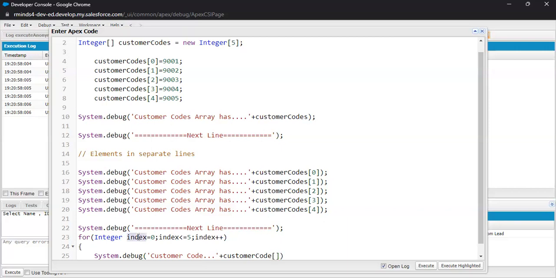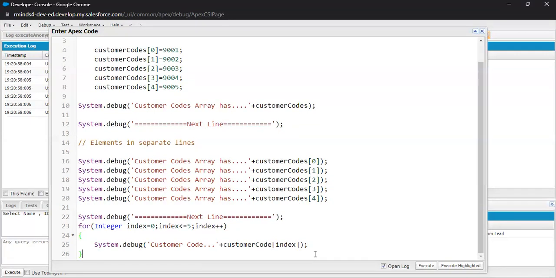I have to put index, correct? So currently the indexed value will be printed, and then it increments and checks the condition again. Are you getting this one? Index less than or equal to 5. So instead of this statement, if I don't want to pass it as 5, what should I do?